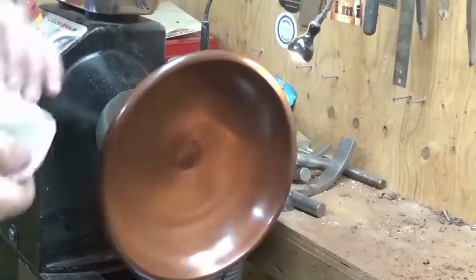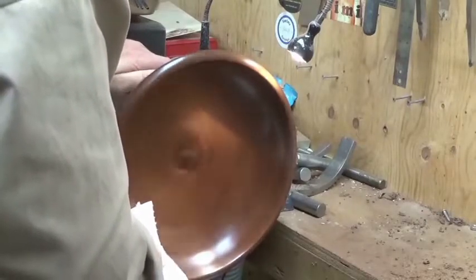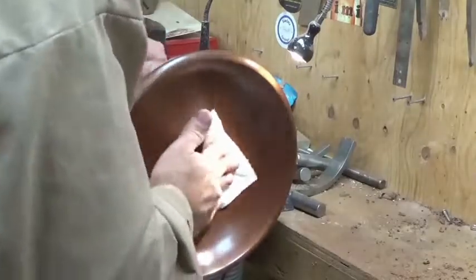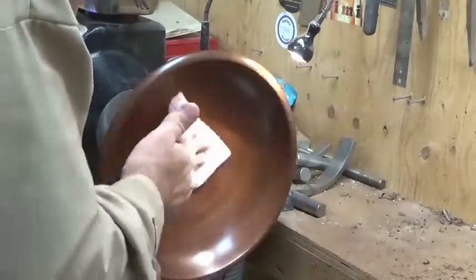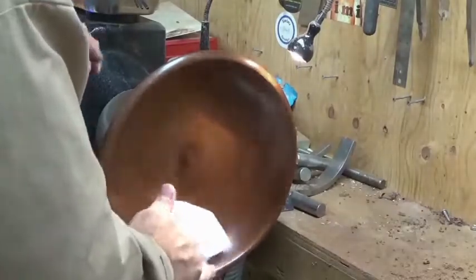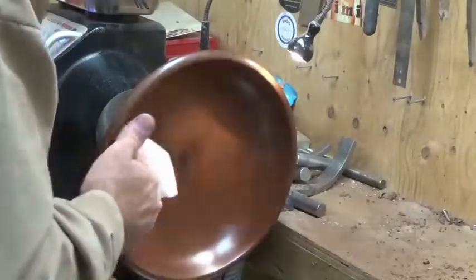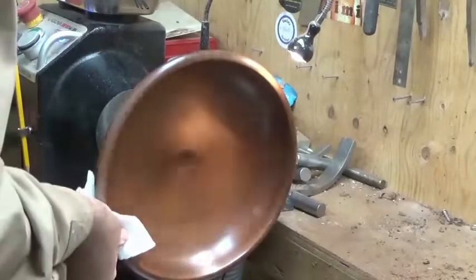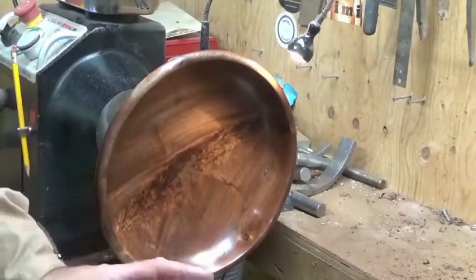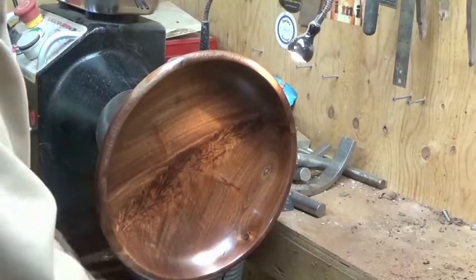On to a fresh towel to remove all the residue. Okay, I'm happy with that. I'm going to apply Hampshire Sheen Gloss now and go through the same finishing process.